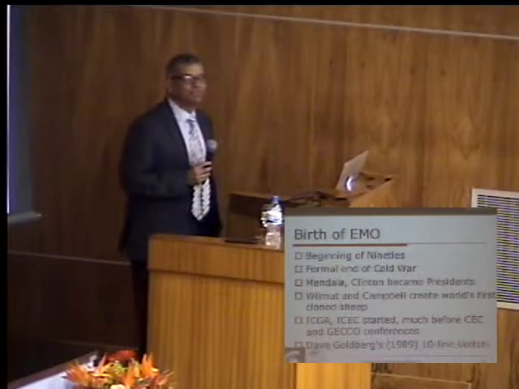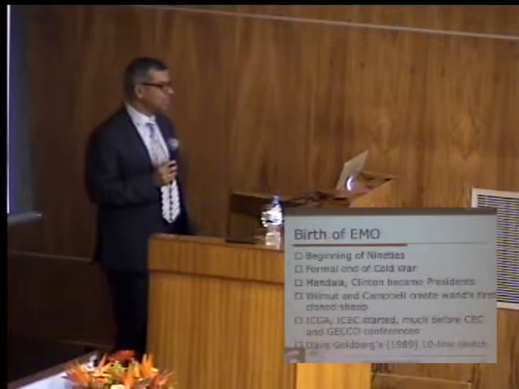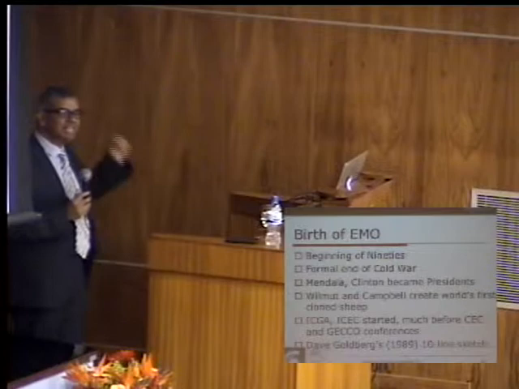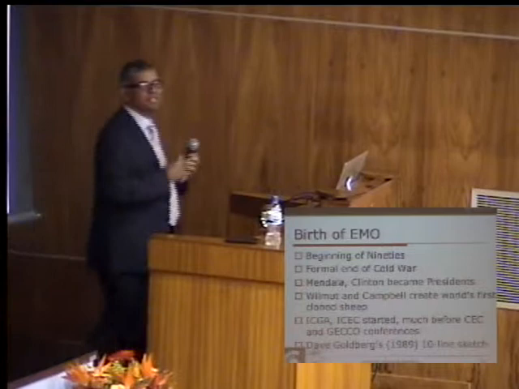In terms of GA and all this field that it has grown, there was a merger. We had a merger between all these different fields. There was a big event in the GA community, and the GECCO conferences were about to start and all that. Dave Goldberg, around that time, whose book was published in 89, suggested a 10-line sketch of what could be a very good multi-objective algorithm. But he did not prove it. He did not do any simulation or anything, but he just suggested. So these were the situations we had, and this was the beginning of this whole thing.